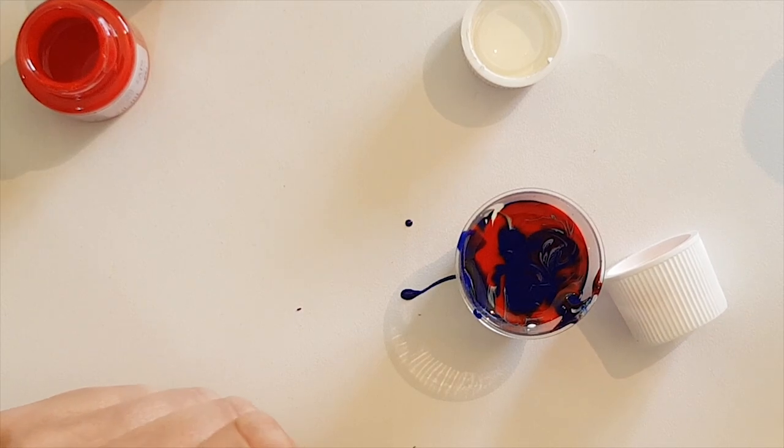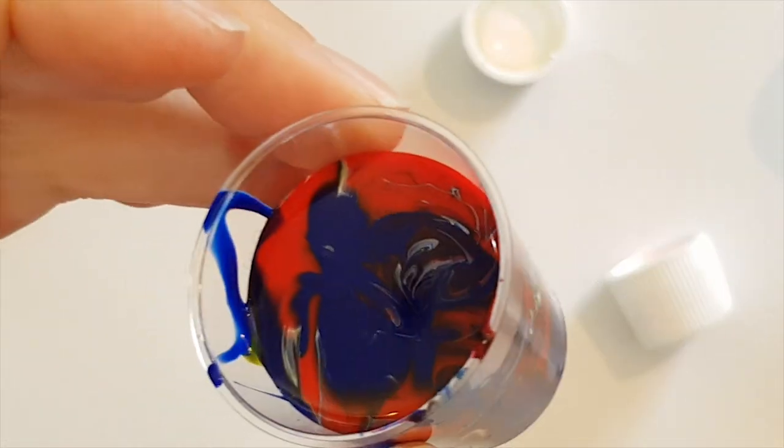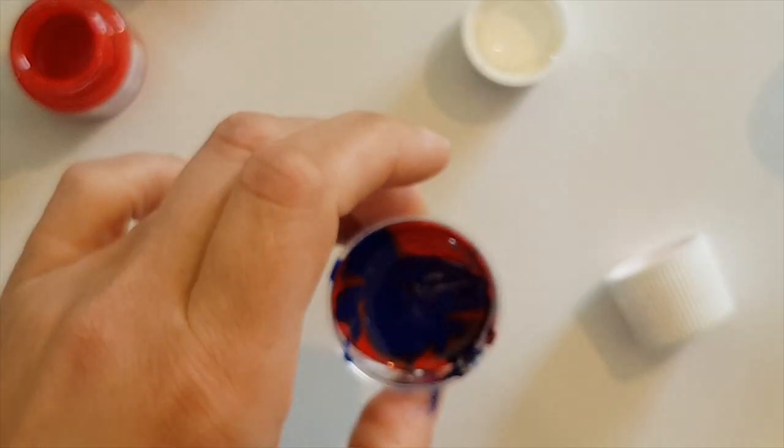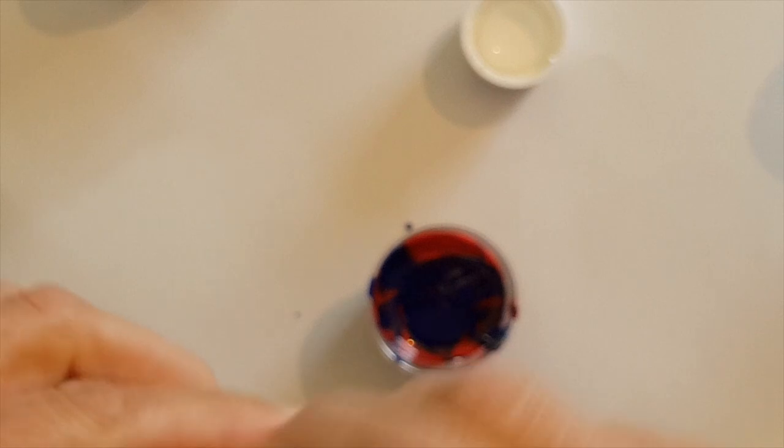So, now that we've got a very fugly looking colour on the top, let's pour it out. Now, in the past, I've mixed those, but I'm actually going to leave it unmixed this time. Put all my lids back on.